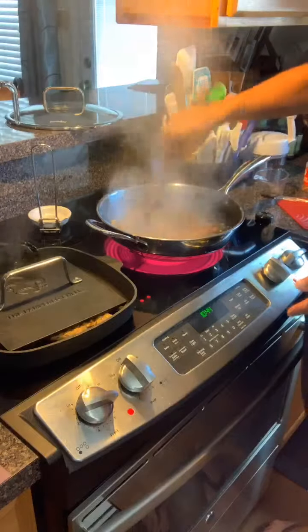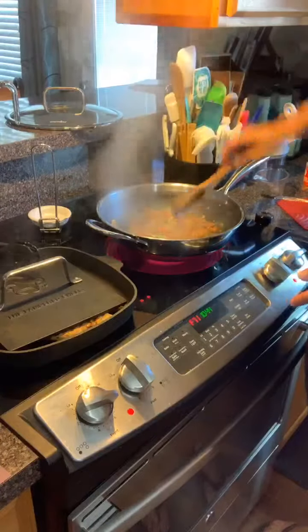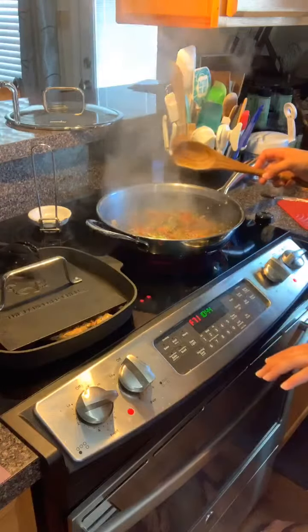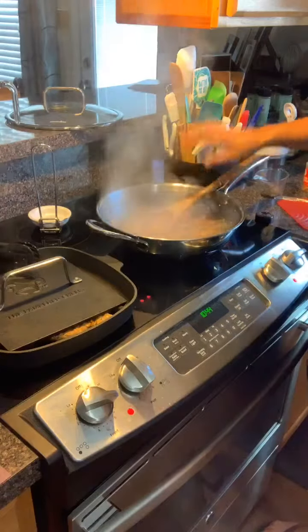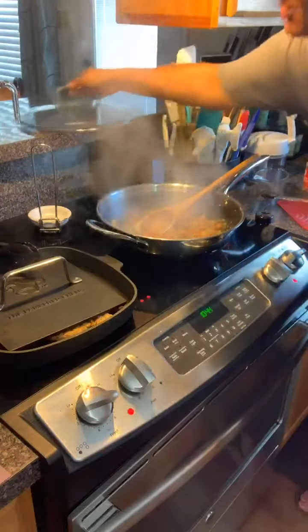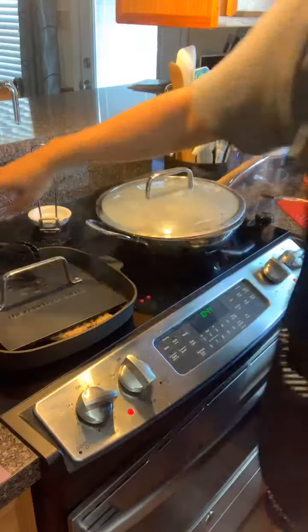And then I've, of course, got to add our fried egg. I'm not really sure what that is. Must have hit a button on there. All right, so I'm going to let that sit for a minute. I'm going to put that lid on there. Show you guys the chicken right here.